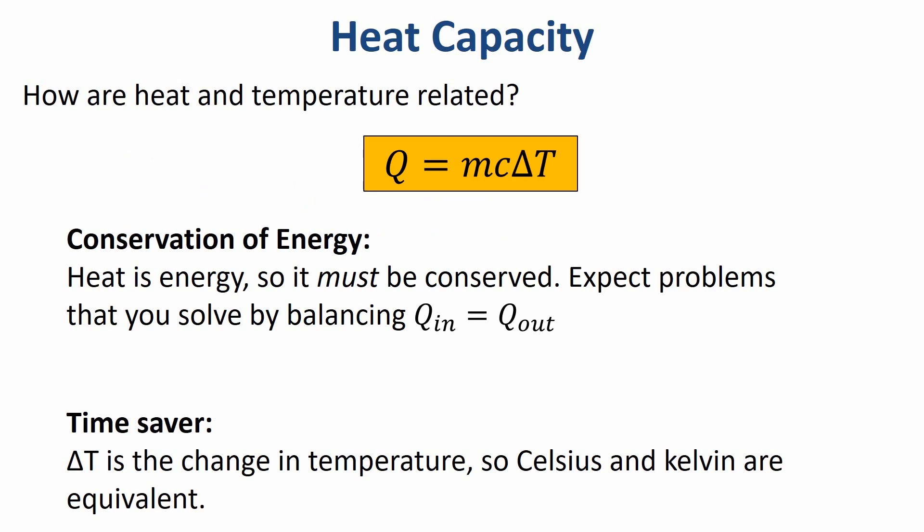So how do we relate heat and temperature? In most cases we use the heat capacity formula: Q equals MC delta T. The capital letter Q is our variable for heat — it's energy in joules, but remember, it's a transfer, so I'm giving or removing heat from an object. M is the mass in kilograms, C is the heat capacity, and delta T is the temperature change in Celsius or Kelvin — and those deltas are the same in either unit. Heat is energy, so it must be conserved. A simple problem gives an object 10 joules of heat and asks for the final temperature. A more complex problem has a hot thing and a cold thing — just conserve energy: Q in equals Q out. The heat that leaves the hot thing is the exact same amount that goes into the cold thing. Conservation of energy is your friend in thermodynamics.